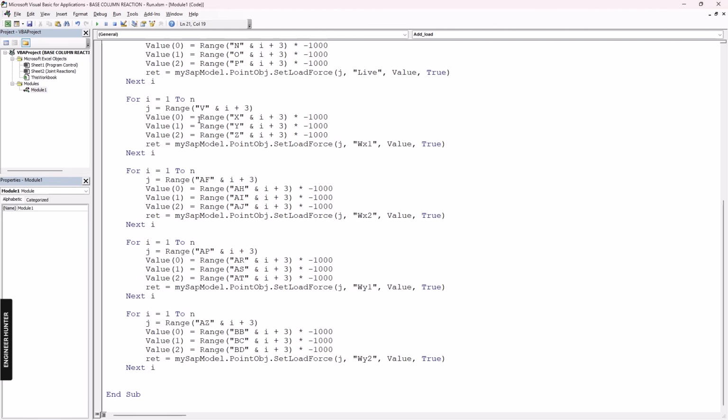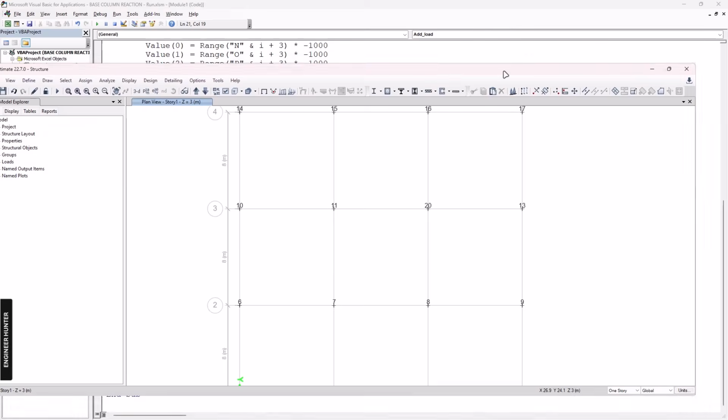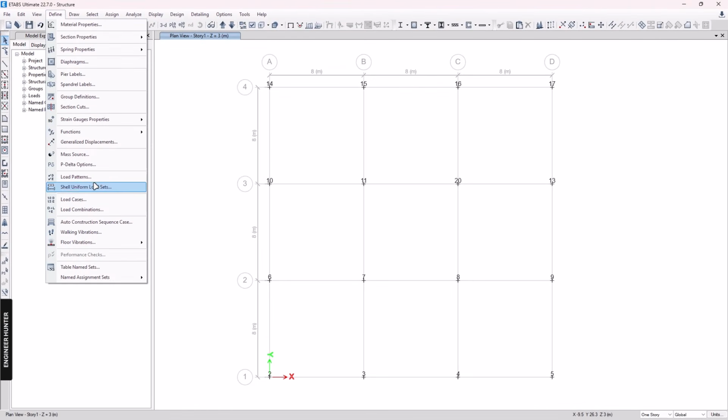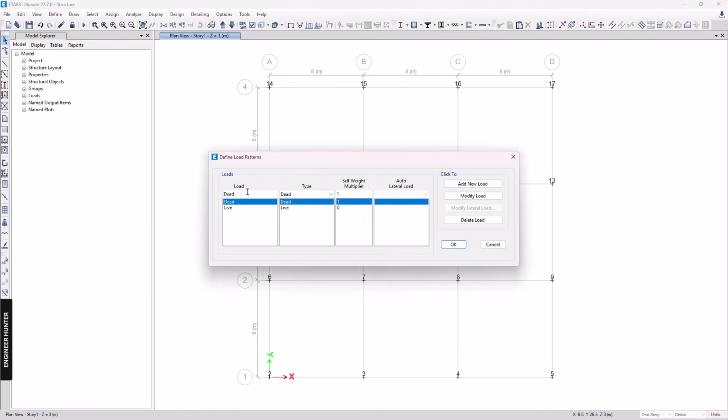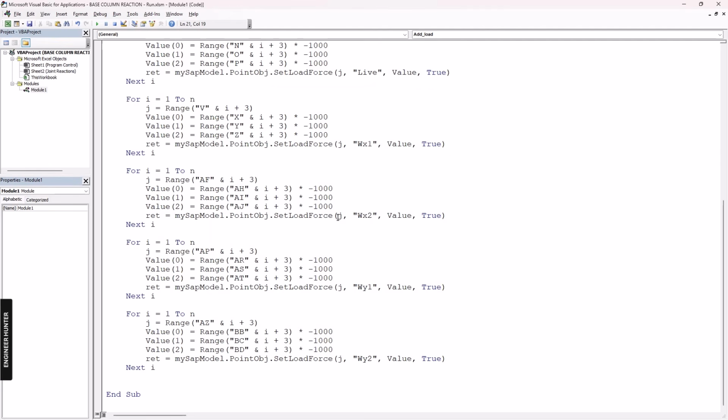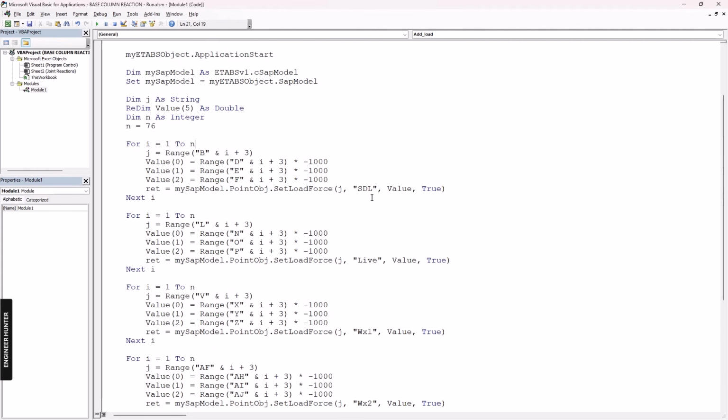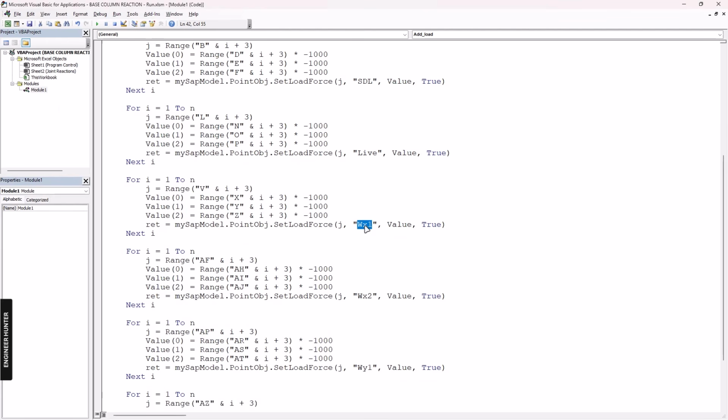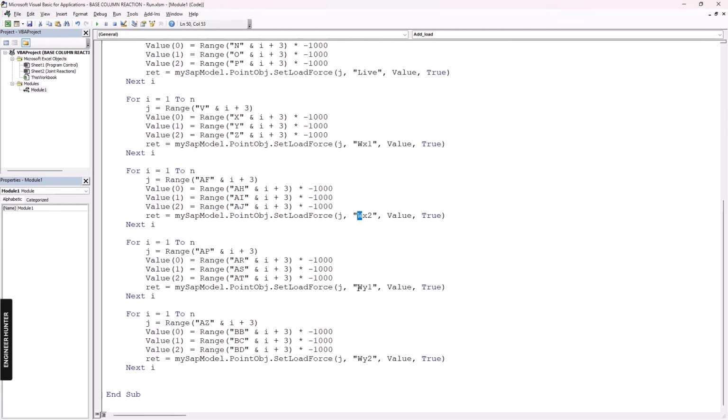Now, okay, next we can create a load case that respond to the data. So first one is super dead load. Next one is I'm going to look at the code that I write here. So this will be win x1, win x2, win y1, and win y2.